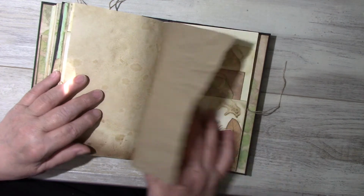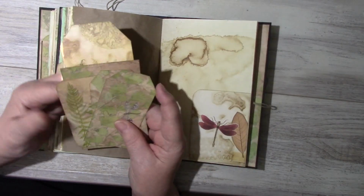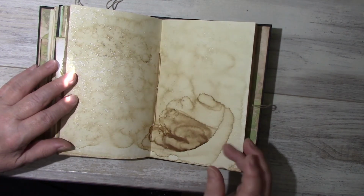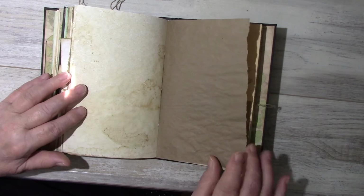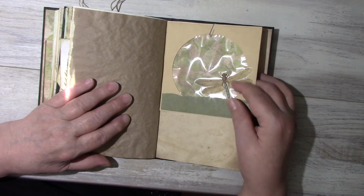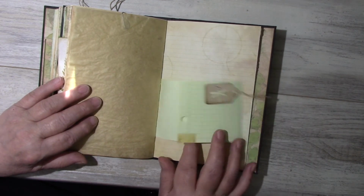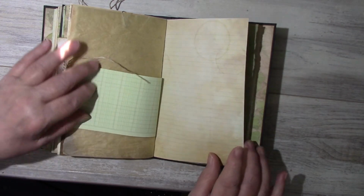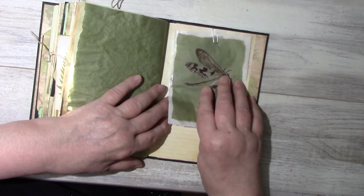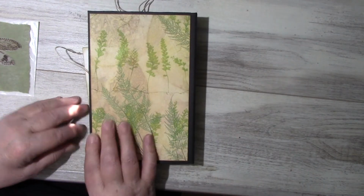And another little corner tuck with some fussy cutting, some tags, journaling cards. And look at that paper. Just love that coffee stain paper. Another CD envelope with some fussy cutting and a journaling card inside. There's a little tag that I punched with a dragonfly. And in this glassine bag, which I have in my Etsy shop, I'll just finish off the back of the journal. There you go.